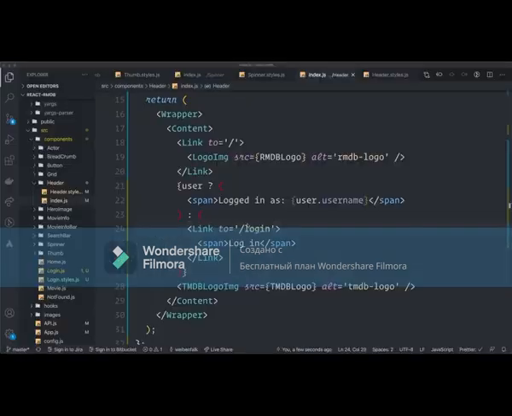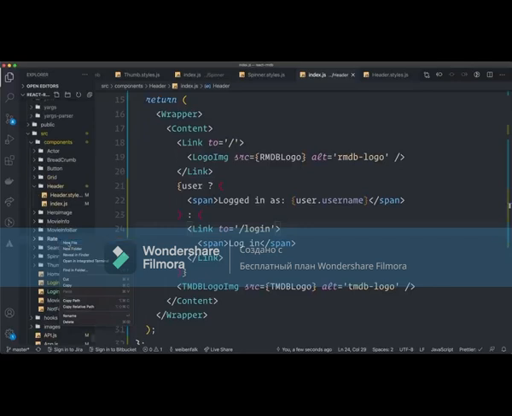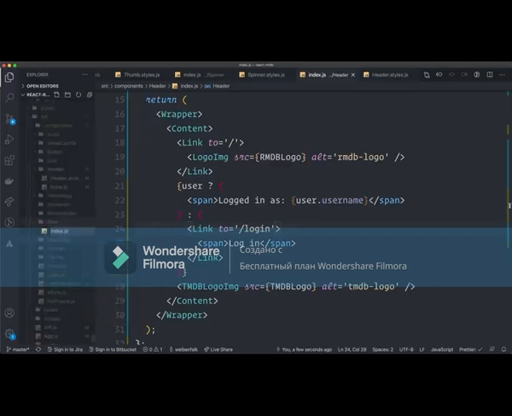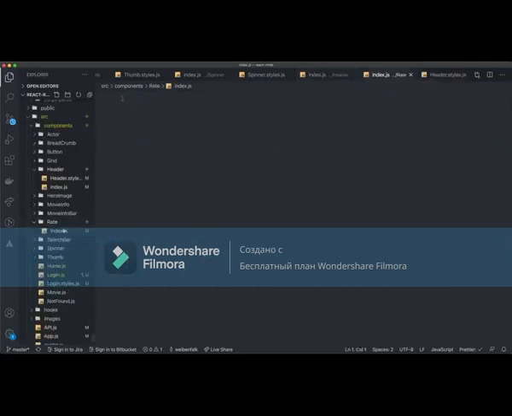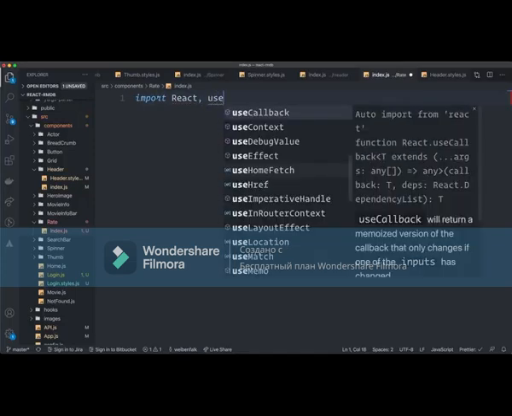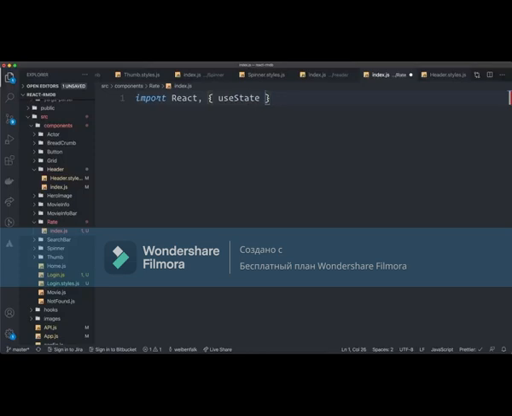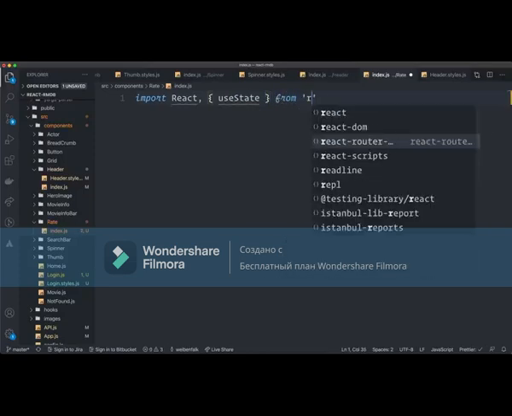Move back inside of the code editor, and inside the components, create a new folder that we call Rate, capital R. And inside of that folder, we create a new file that's called index.js. And I'm actually not going to have any styling for this one. I'm going to use the components as they are. So first I'm going to import React, and I'm also going to need the useState for this one because it is going to be a controlled component. I import it from React.